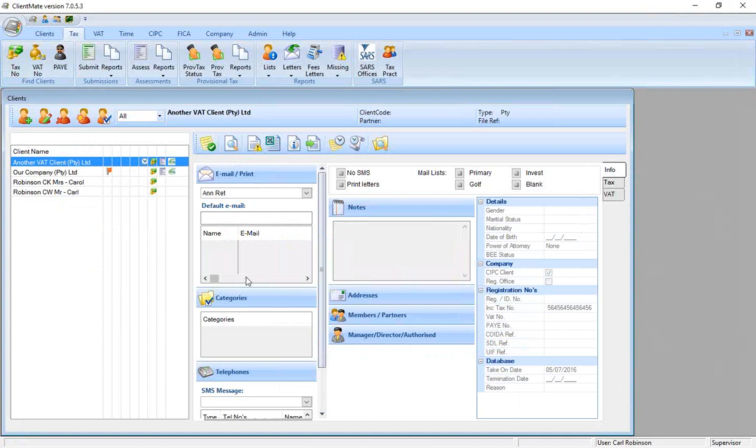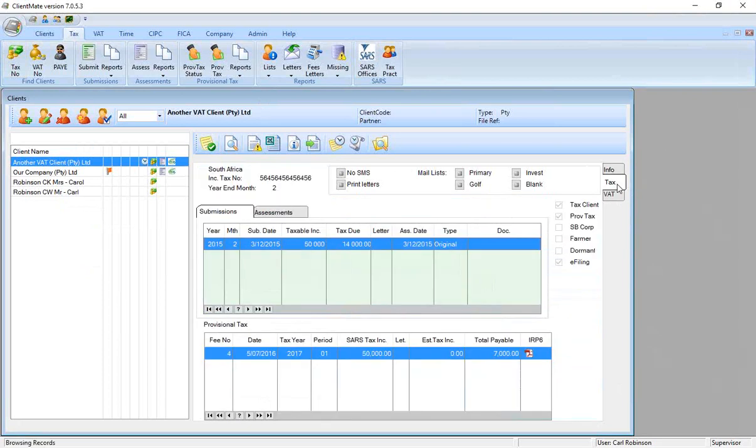We sent them out of Clientmate that we're using for our own business. If you're an estate agent, you might want to use this. Basically, any business could make use of the Clientmate database part. The tax obviously is tailored for accounting practices that are managing clients' tax affairs.